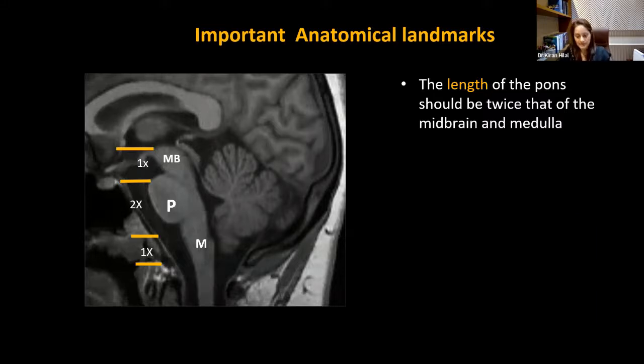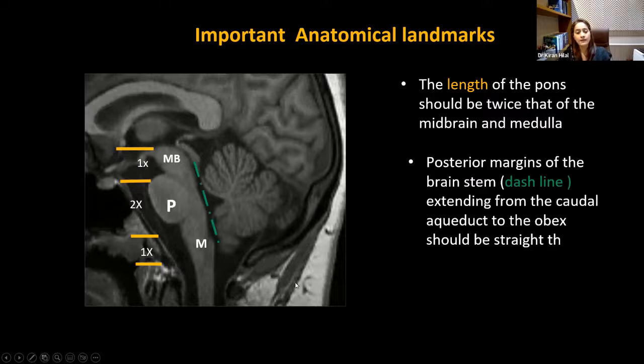If somebody tells you there's a brainstem dysplasia, there is a mass or anything, or you think that the brainstem is abnormal on MRI, it is not a subjective evaluation. Always remember, it's an objective evaluation, and we do this objective evaluation through these measurements. It's just a gross way, that's how I remember it: the length of the pons should be twice that of the midbrain and the medulla. And remember, when we draw a line posterior to or just distal, this is your cerebral aqueduct.